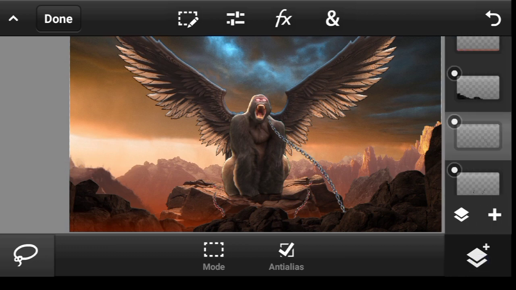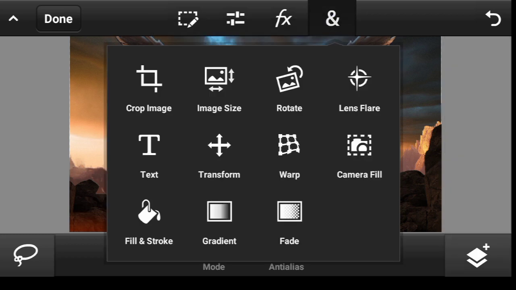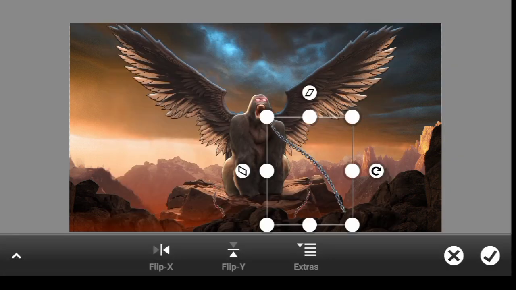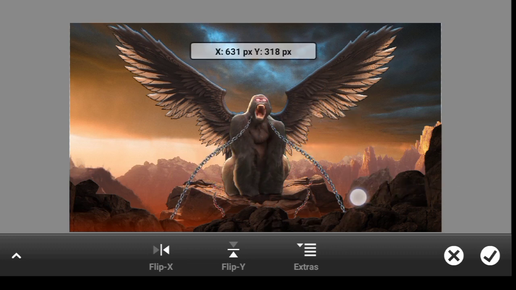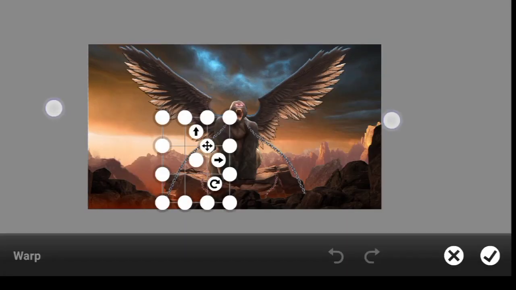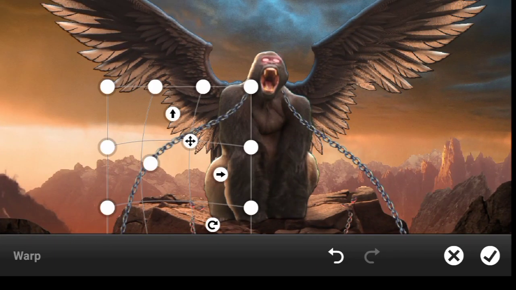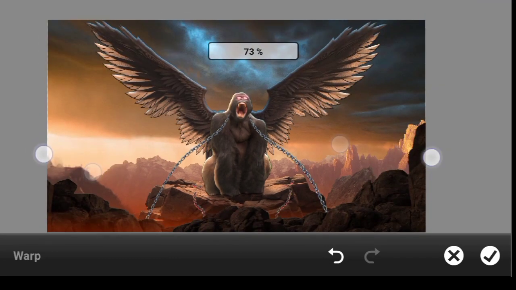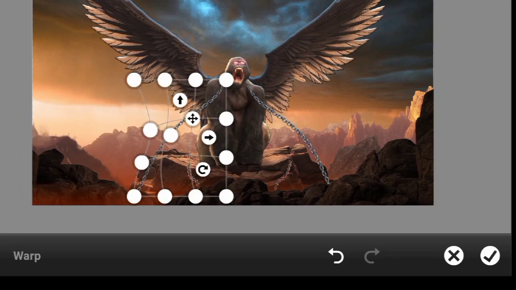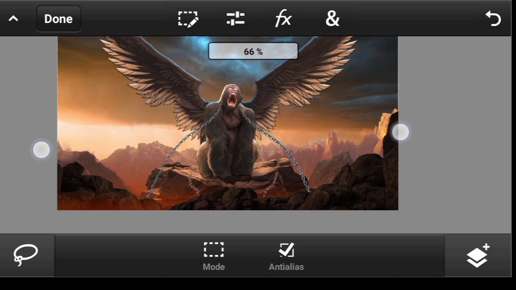So I will duplicate it, but I advise don't duplicate it, just transform, warp, flip it to the side. So don't do it like this. You can vary it, like use the warp again and make it look different from the first one. Make it a lot different. So I think I'm going to leave it like this. If it was my original artwork, I would work on it a little more.